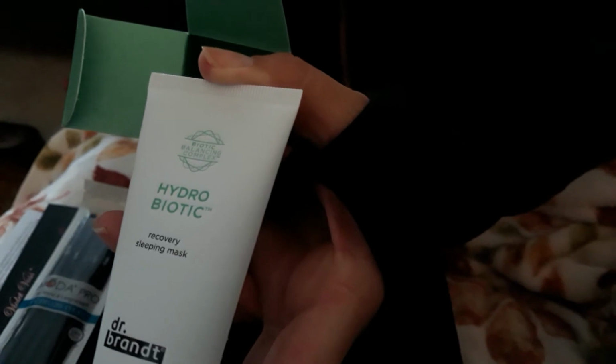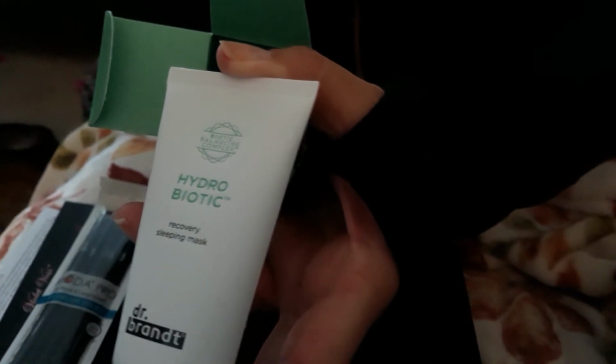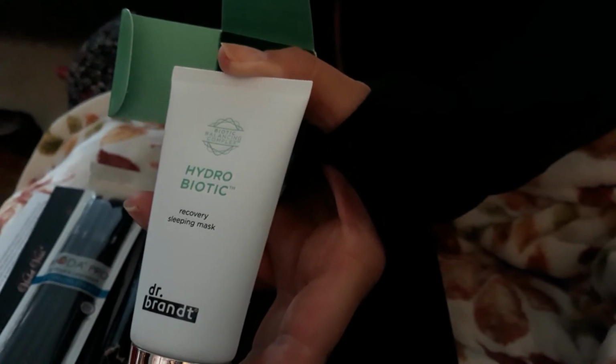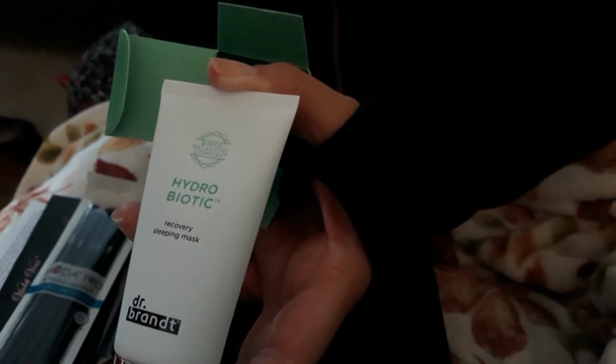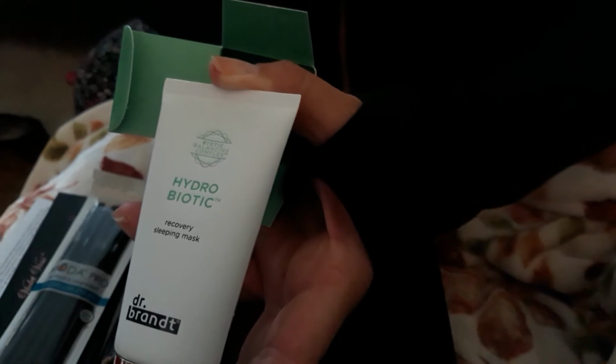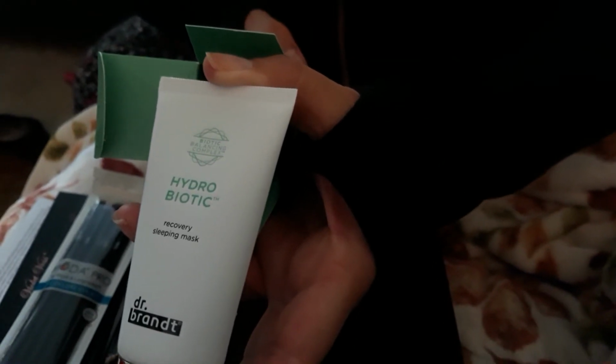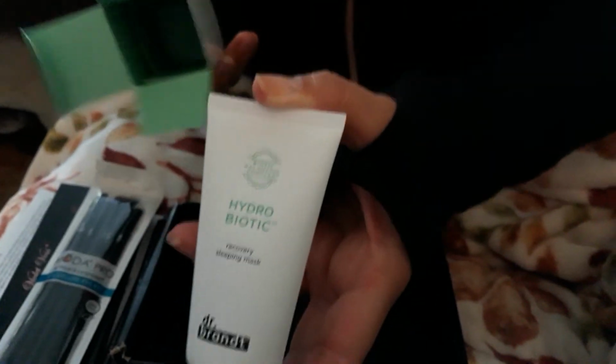It says apply mask to clean, dry skin before bedtime. Do not rinse and use nightly. It deeply hydrates, moisturizes to reduce redness and signs of irritation, locks in moisture to prevent water loss. Wow, that sounds really good. Okay.